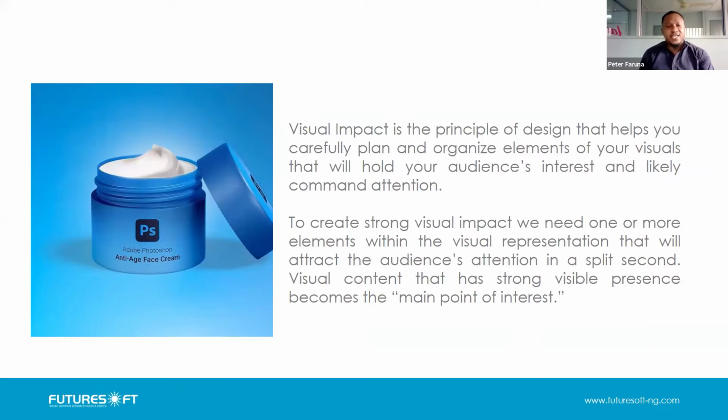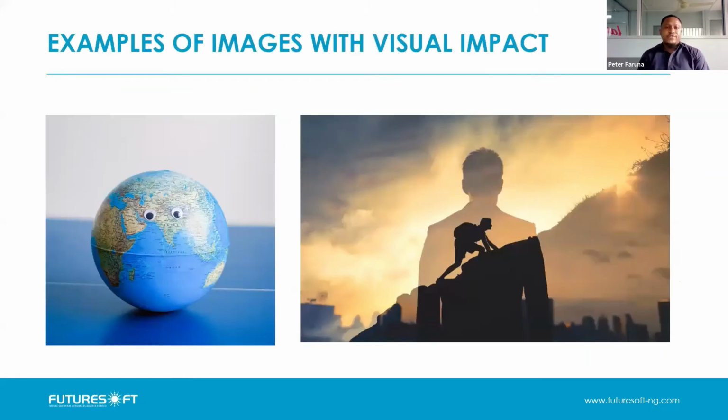So this is an example of an image with visual impact. Creating visuals like this will draw the attention of your audience, and probably it will turn out that you're not just trying to get people to come in contact and interact with your product, but at the same time buy what you're selling, what it is you're bringing to the table. So examples of images with visual impact. This is another example of images with visual impact.